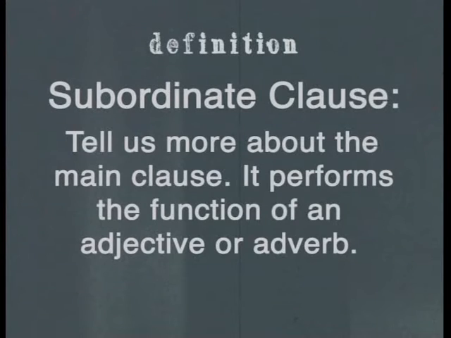These bits of additional information are called subordinate clauses. Just as in the workplace, a subordinate is controlled by a boss, in this case, the boss is the main clause. So, a subordinate clause is a clause that tells us more about the main clause. It performs the function of an adjective or adverb.